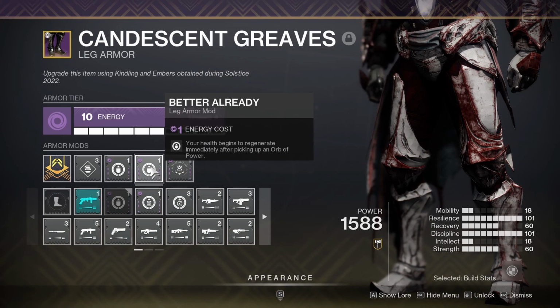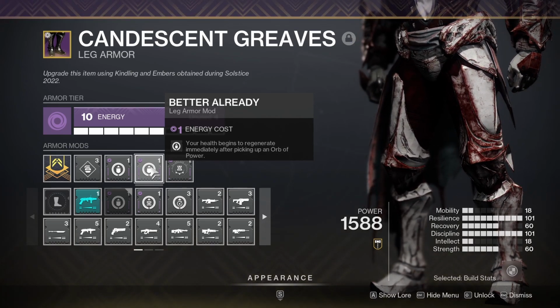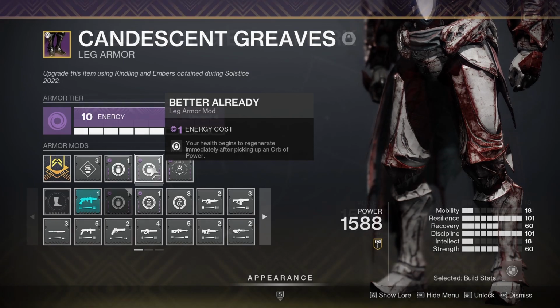and then of course for the middle 2 I am using Better Already, as getting that health regeneration whenever you pick up an Orb of Power is wonderful, as hey, anything to boost that survivability is much appreciated.